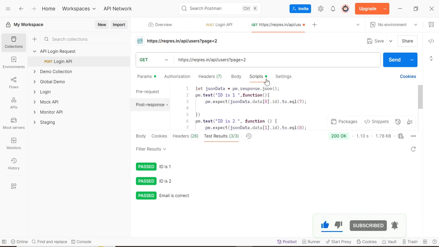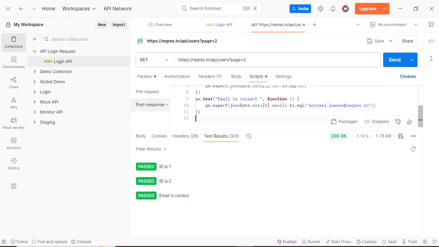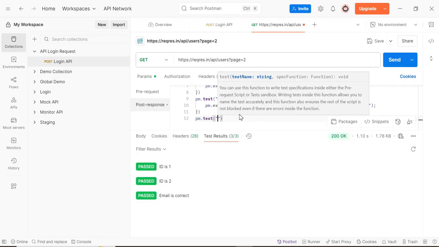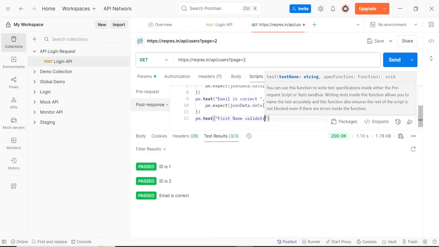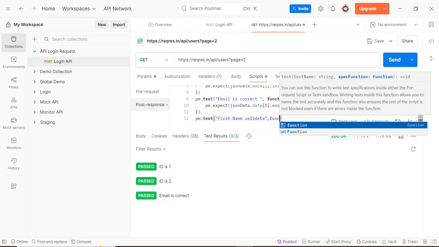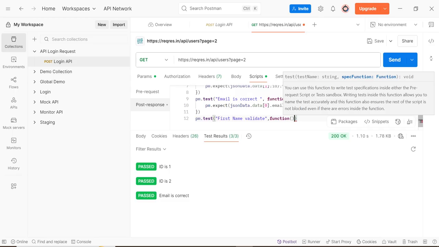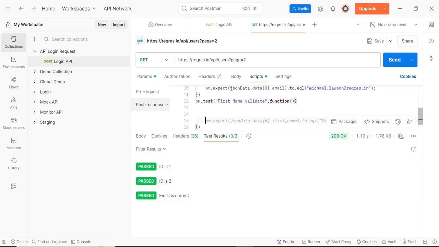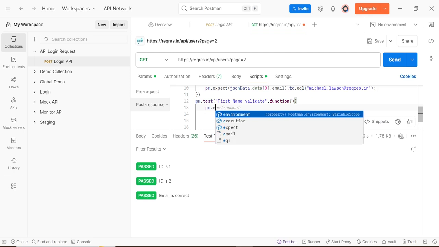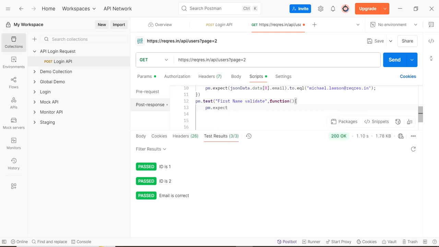Let's validate first name and last name. pm.test first name validate, comma function and round bracket here. pm.expect jsonData.first_name equal to Michael.